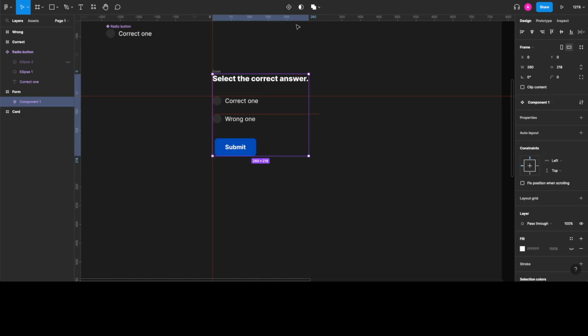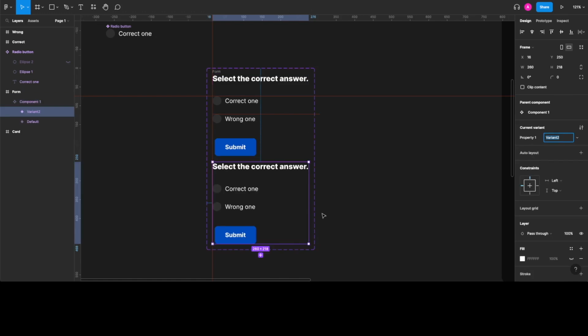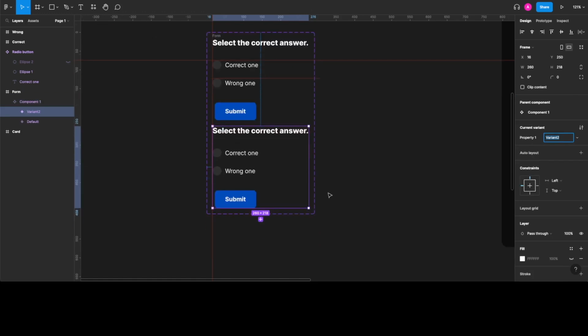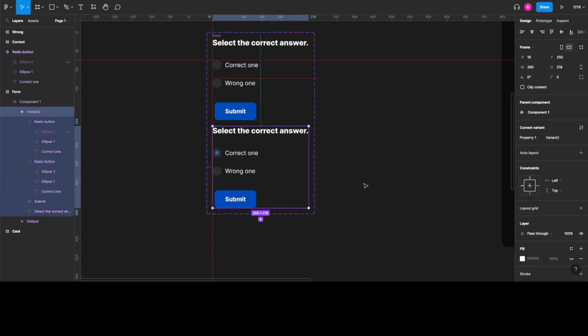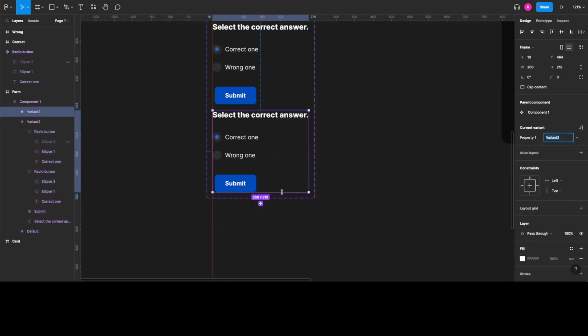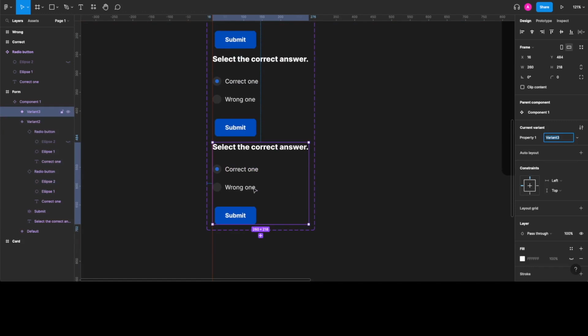So what I'm going to do is press that plus button to create a variant of it. This variant of our form component is going to be for the correct answer. I'm gonna create one more variant since we also need a state for the wrong answer or the other option.